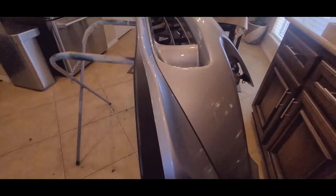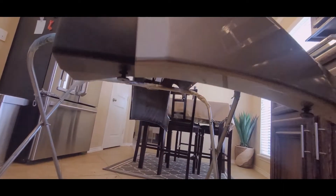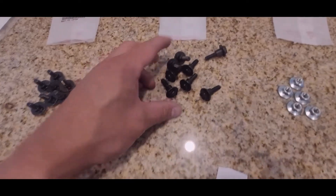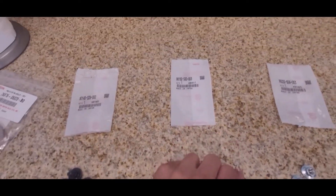Once you have the holes drilled, I just went ahead and put in the side ones, not all the way tight so I can have a little bit of adjustment room. Then you want to grab the longer bolts and put them in. Once I have everything tightened up — what's cool about these bolts is they're cammed, they have a bigger head, so it actually goes in and tightens just right. You don't have to gauge anything.